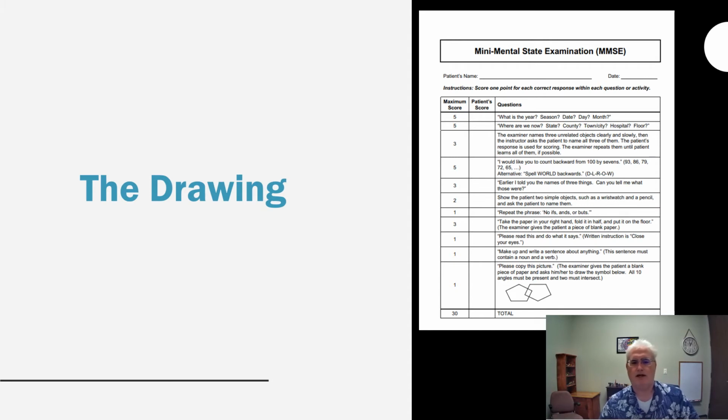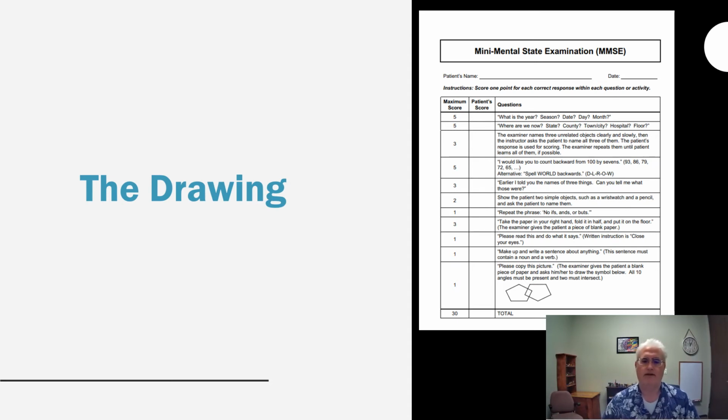So, following directions and language skills. The drawing part. Now, another one of the aspects that I just skipped over was to have them write a sentence, or at least make up a sentence, and also for you to have written down, close your eyes, and then have them do what you have written down. That tests not only language skills, but their reading ability as well.